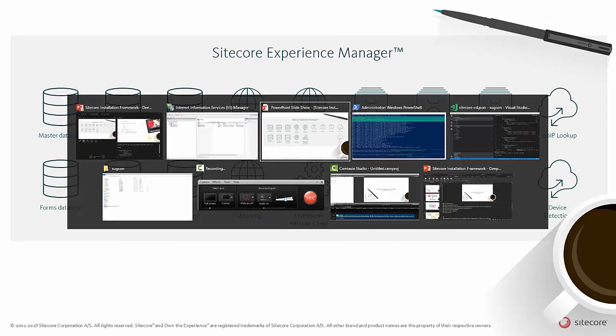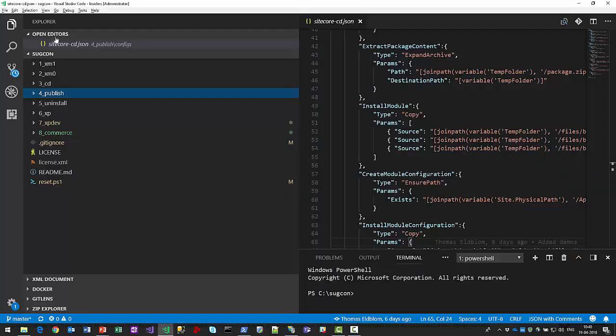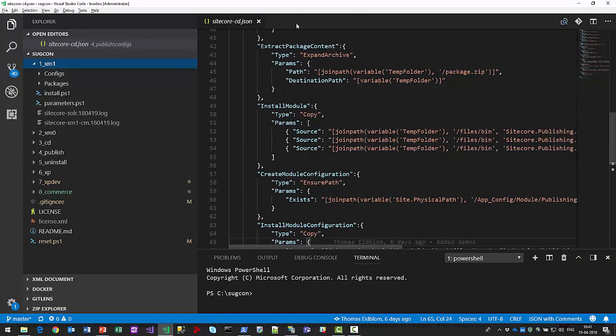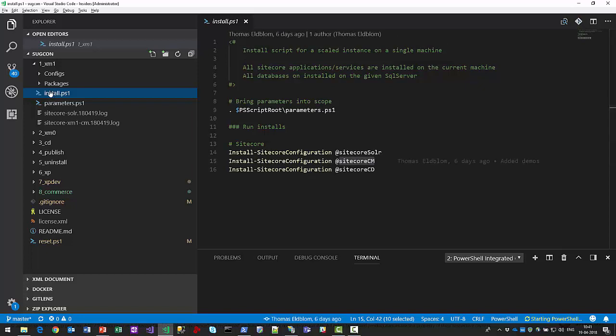So it's still ticking away, we'll go and have a look at the installation structure here. I've zoomed in on my Visual Studio Code a bit. What I was running was the first demo here. The primary script that I ran was install.ps1.